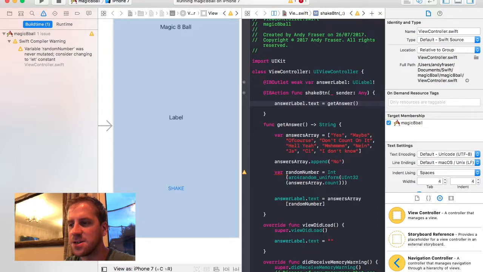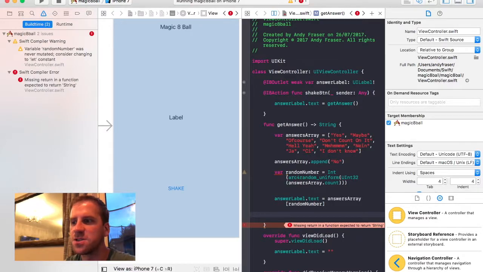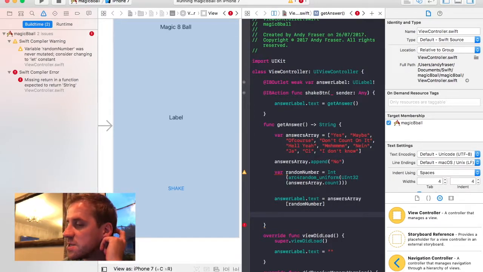So now when you call get answer, it's going to come in here and run anything that's in there, and then you'll see it's got an error here. What the error says is we've never returned anything, and we said we were going to return a string. Now when you return something from a function, you can ignore it or you can use it. It just depends on how you want to use the thing. So in this case, we're going to say return something. We're not going to do it right now because we need to sort out how we're doing that. But then you can call the function and you can use the returned value, or you can ignore it.